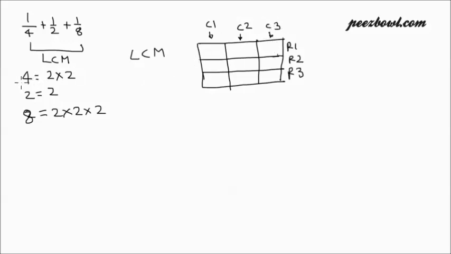In row number 1, we are going to write all the prime factors of 4, so we are writing 2 and 2. In row number 2, we are writing all the prime factors of 2. One below other, if we have similar numbers, then we are going to write their prime factors one below other. Same way for 8, we are writing prime factors 2, 2 and 2.